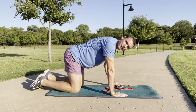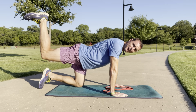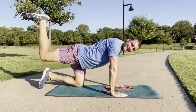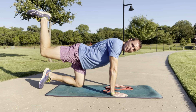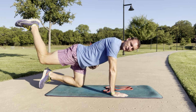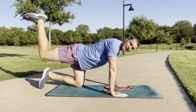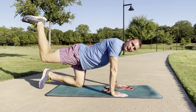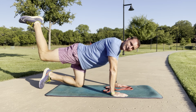From there, there's a number of ways to do the donkey kick. First, you can bring that back leg up bent at 90 degrees and just do pulses, keeping the hips pointed towards the ground so you're not moving your hip up. That's what I see a lot. And then you're just bringing that heel up. Notice my elbows are staying straight.